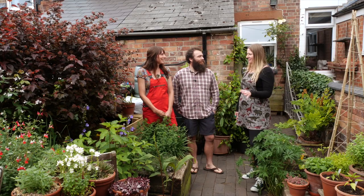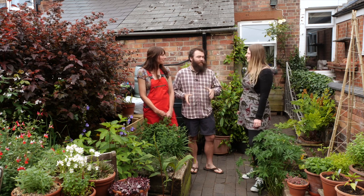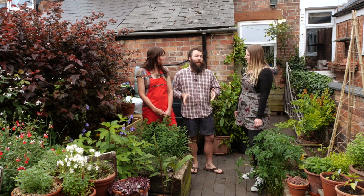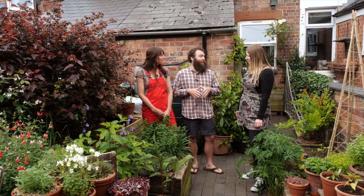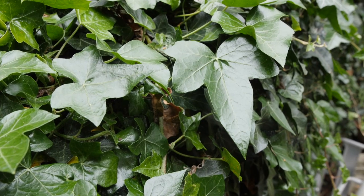What would you recommend in terms of planting in a small garden? There are some general rules for all gardens. Start by knowing your conditions — have you got sandy soil, clay soil? Is it sunny or shady? Use that to work out what you'd like to grow. If you're starting from scratch with no idea about plants, we recommend the RHS Plant Finder because that's really helpful for beginners. You can put in all your conditions, the type of soil you've got, and it will give you a list of good plants. When you've got that list, there are a few key things to look for: nice open flowers, flowers that go for a long period of the year, and things that cover lots of different layers — shrubs, lower plants, but also climbers to go over the walls.